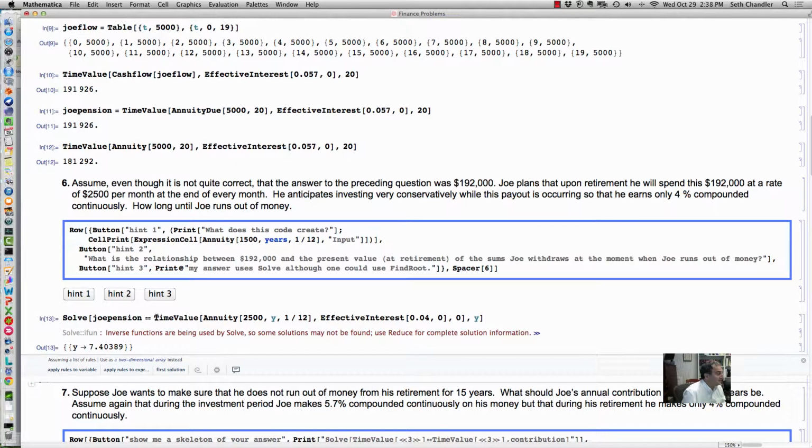Isn't that making the annuity, like the 2,500 payments that you're taking out, increase at 4%, or is that making the 192,000 increase at 4%? As the increase proportion. He's investing the money he's not taking out. Yeah, right. That's what I'm saying. But isn't what, because you've got the annuity with the 2,500, and then you've got the effective interest. Does that not increase the amount that you're taking out by 4%? No, he wants to take out a flat $2,500 per month.